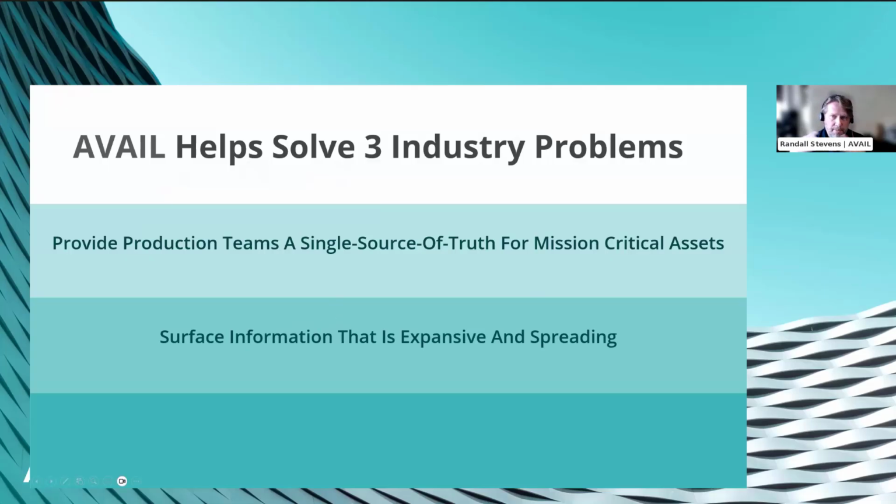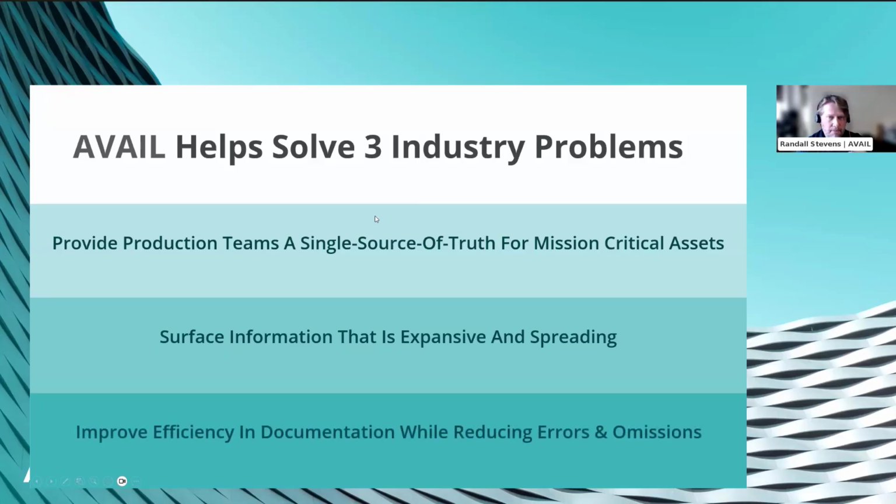Ultimately, the challenge within firms is that this information is voluminous. There's a lot of it, and it's growing all the time. So can we help to surface that? And it's not only the volume of content. You'll hear me talking a lot about content ending up in different places. It can be different network locations. Now there are different sources of truth for all this information. One of our goals with Avail is to bring all that back together and make it easy for the people at their desk doing the work every day in production to put their hands on what they need to get the work done.